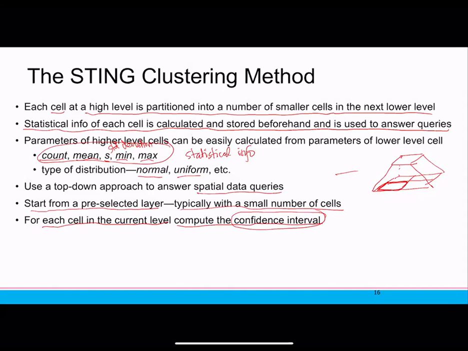What is the Korean? You can check the Korean. So the confidence interval is usually, if we use the normal distribution like this one, we have a confidence interval. If the data is in this range, then I can say that the data is in the normal distribution. But if the data is out of the range, then it is not normal. So if the data is in the confidence interval, then make the data one cluster.